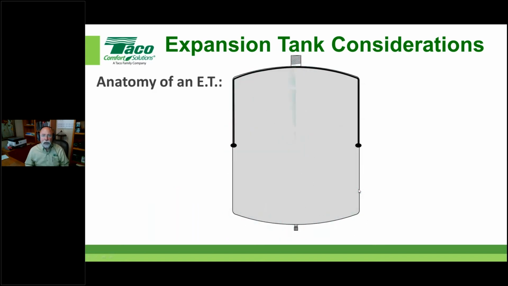So we cut that away like this, and let's just break it down. Again, if we had a cutaway of one, which I didn't have a good picture of, so I just drew this up. So this kind of helps you get an idea of what we got. First, we've got a deep drawn shell. It's just a steel shell, mild steel typically, that's made. There's some welding done on it. It's made to a particular size for a particular model number, et cetera. And you've seen lots of them out there.